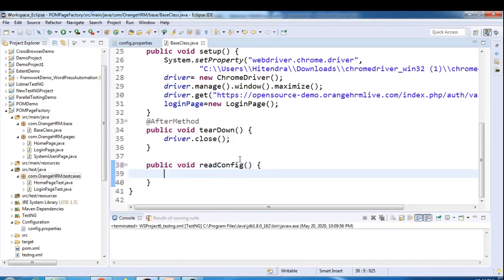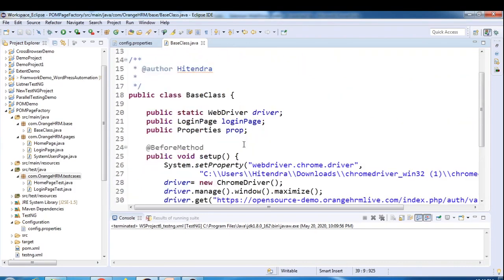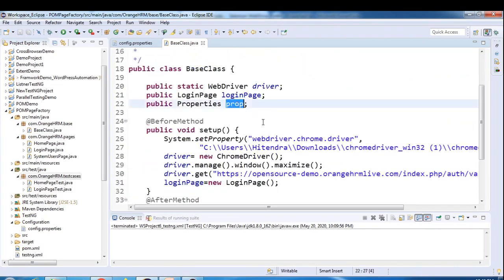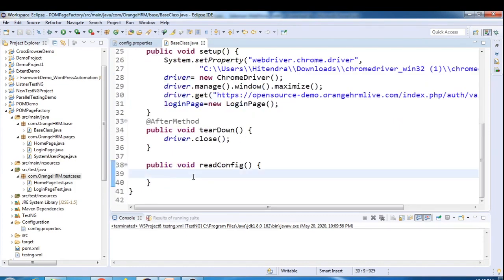And here we need to create the object of the Properties class. How to create the object: new Properties, and we'll assign the object to this variable prop.